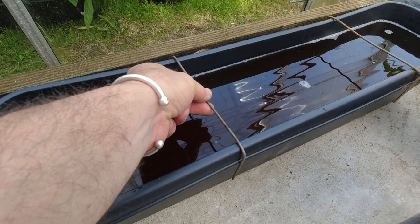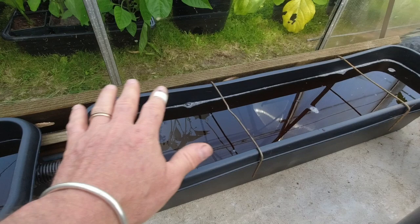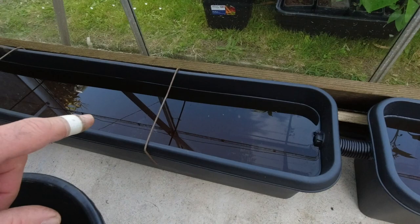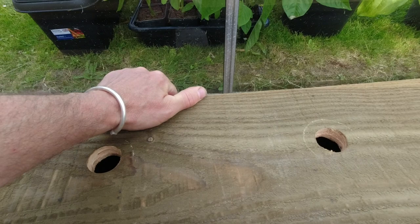You may be wondering what these bits of wire are — they're basically just repurposed bent weed fabric pegs. What they do is help support the plank of wood that runs across the top, but they also keep the troughs from bowing out at the sides when full of water, which is particularly relevant for the longer metre-long one.